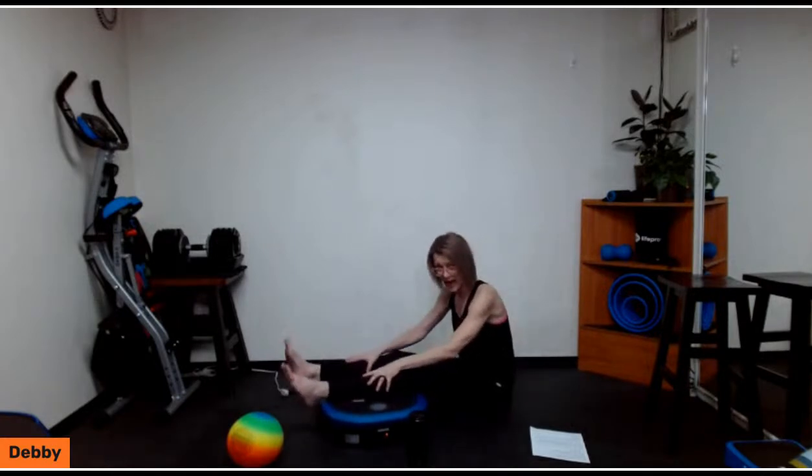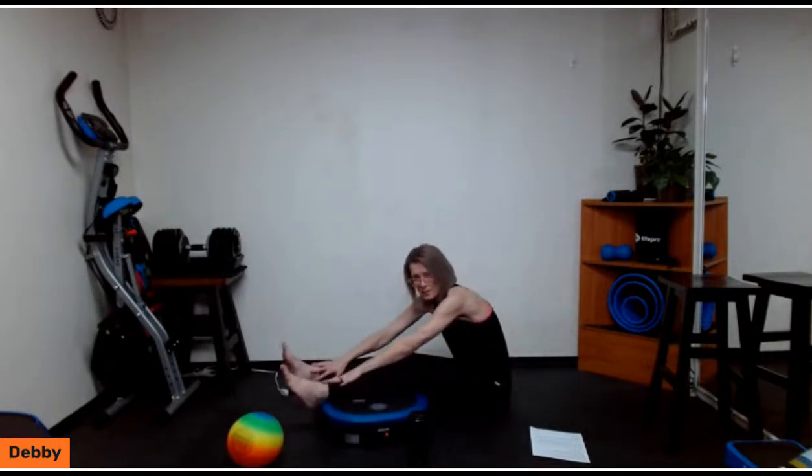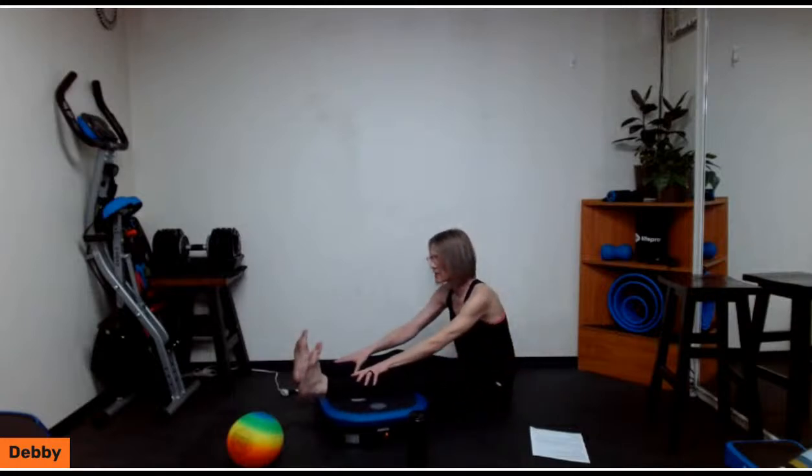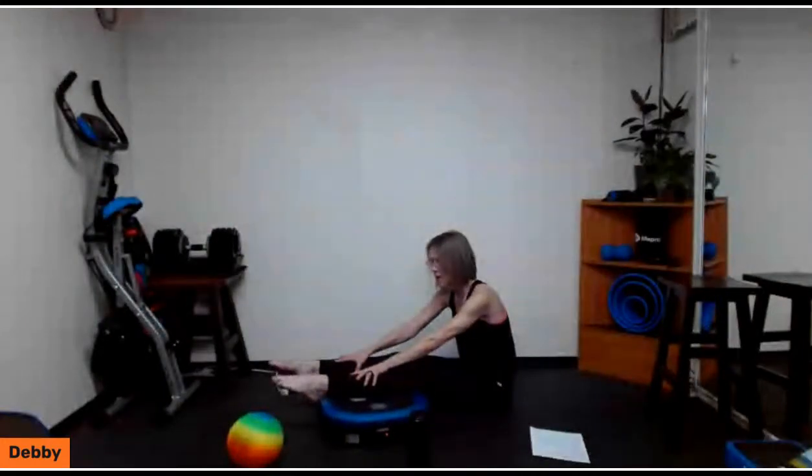Just like when you're standing, you can bring your feet closer to the center for less movement. You can widen it up for more movement. We're starting with the calf massage first. The heels are just poked off the edge. But because with cerebral palsy, we deal with so much tightness in the back of the hamstrings, what I want you to do is pull those toes towards you and hold for about 2, 3, 4, release. And then I want you to do the opposite.